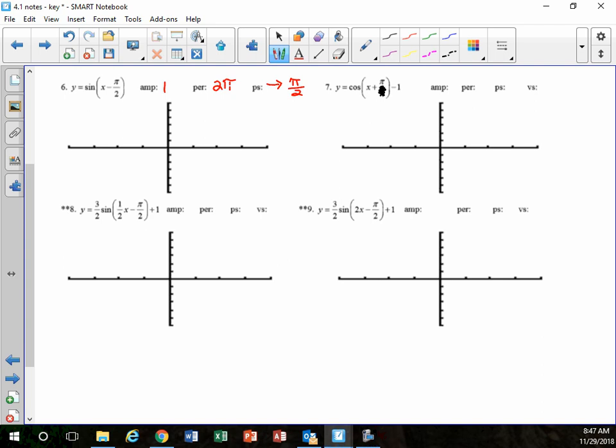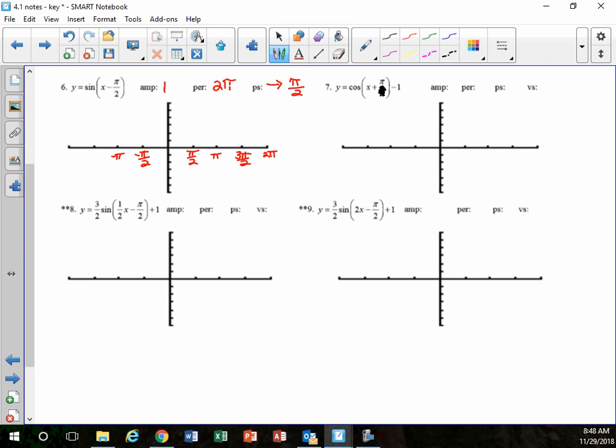Don't tell me positive or negative because that's sort of weird with the shifting, because a plus in the equation means left, all of that. Just draw an arrow. If you really want to, write out the word left or right, but give me the direction we're shifting. Okay, the period is 2 pi, so the labels are just like they were in the parent graph. Pi over 2, pi, 3 pi over 2 and 2 pi.